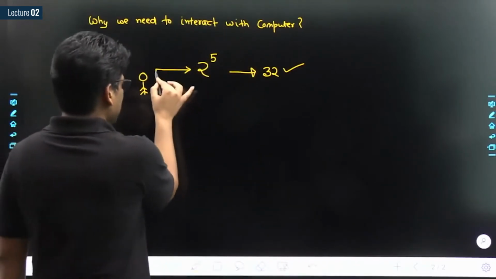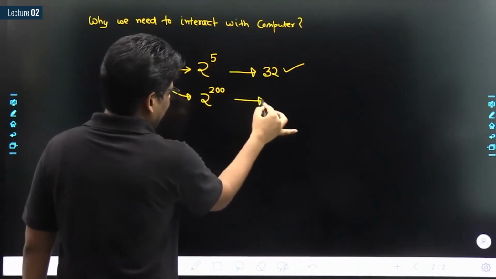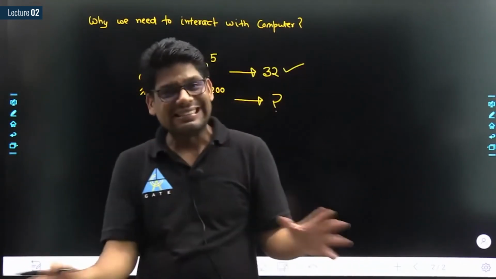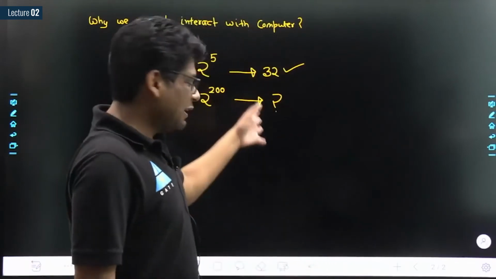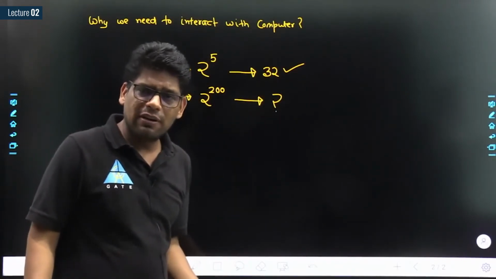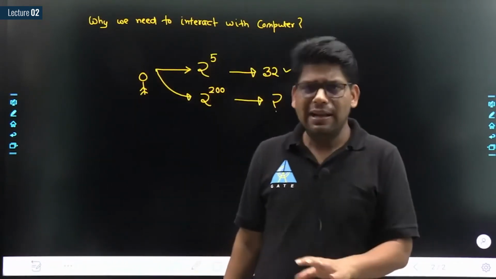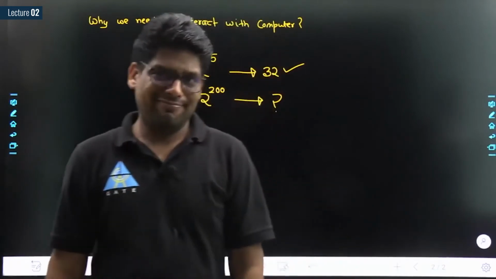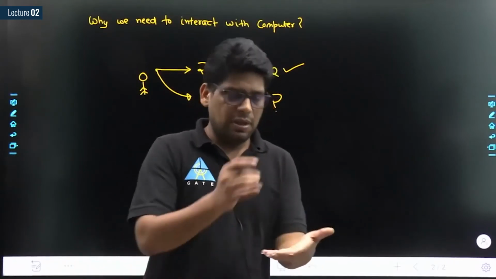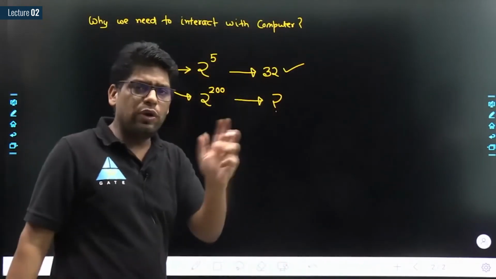He said, okay, sir, you got the answer. Sir, can you answer what is 2 to the power 200? Damn. Now things are different. Can anyone answer? What is the exact answer? No, sir. I can answer, but it may take 2 to 3 days. If I wanted to answer on my own with a piece of paper and a pen, I can answer, but it will take almost 2 days.